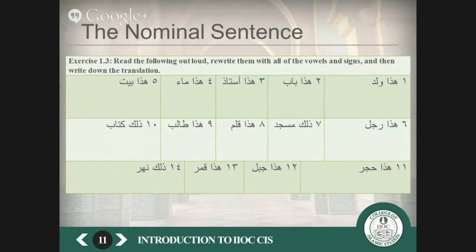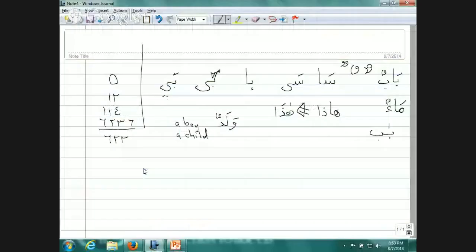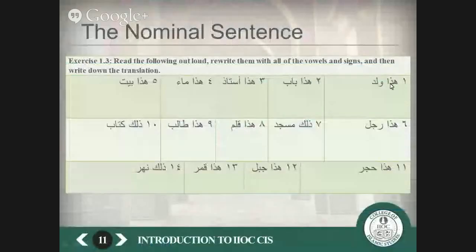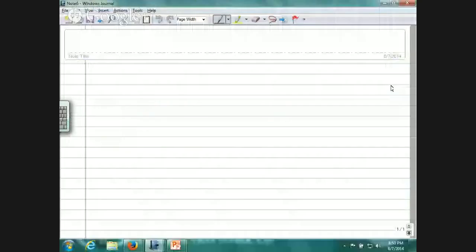So you look at number one, and you see there's no vowels in there. So you're probably going crazy. Oh my God, how can I read without vowels? But you can read that now. You can read that because it can only be one thing. You know that now. So what you do is you go to your scratch pad, your notepad, and take a look. I'm going to write this with you. So what we're going to do is we're going to write this word. So this is what we have.